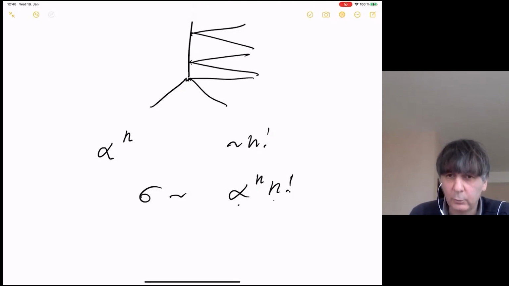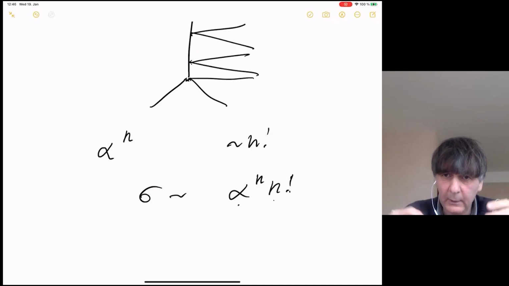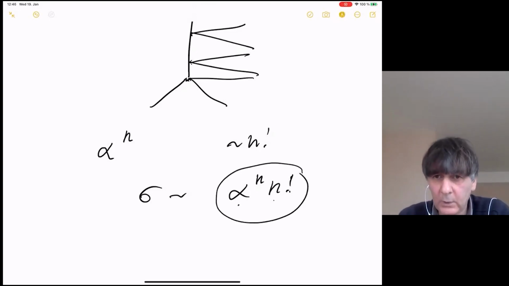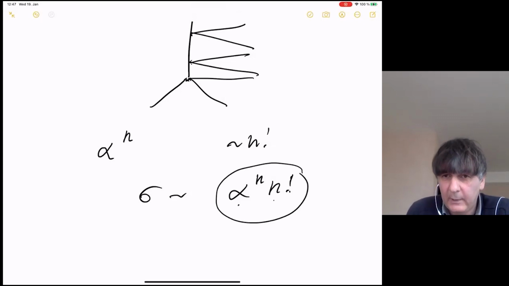And so this creates an impression that if I consider processes in a weakly interacting theory, so let's take alpha to be minuscule, whatever you want, no matter how weak the interaction of the theory is, if we increase the center of mass energy sufficiently so that we can produce many quanta, sooner or later the cross section will saturate unitarity. Okay, so this is a false impression. And the reason is the following. First of all, as you can see from this expression, the cross section not only saturates unitarity, it would naively violate unitarity. This cannot happen, obviously.